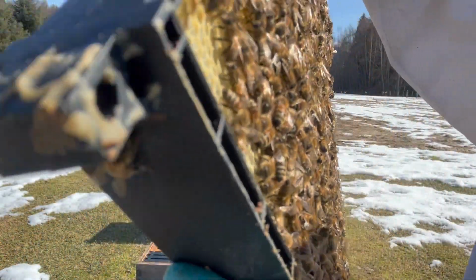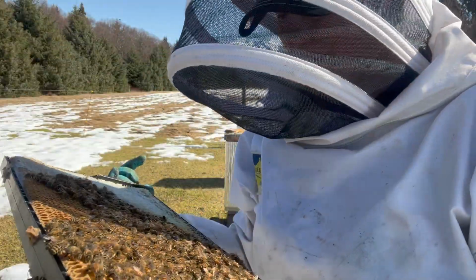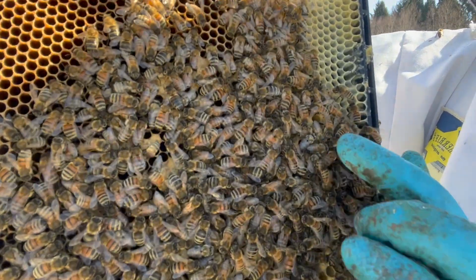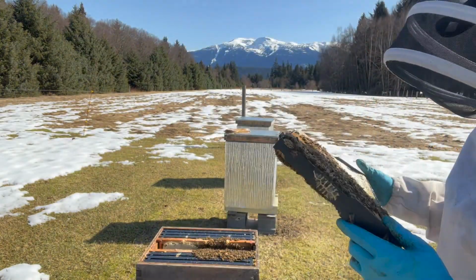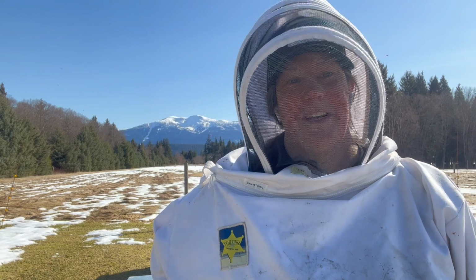Anyway, been spotting a few. It is a beautiful, beautiful sight. Means this hive has come through winter. There's one right there, the tip of my finger. All right, so I am all cleaned up and just in time to go pick up my kids.